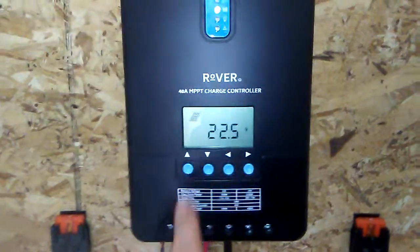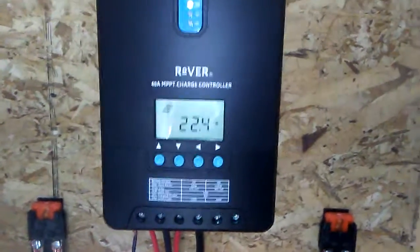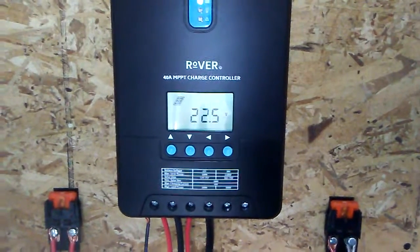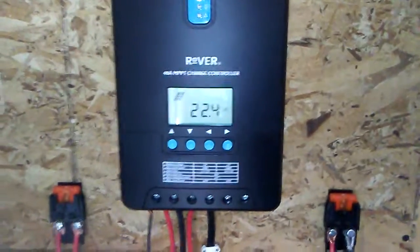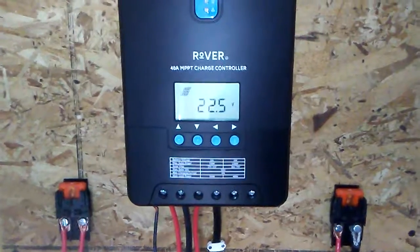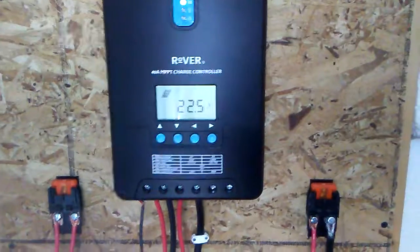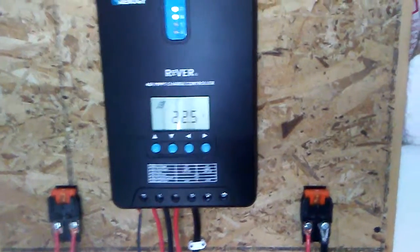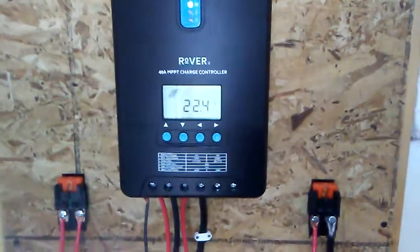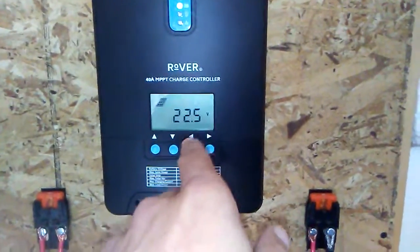What happens — every time it goes below 77 degrees, because that's what most of the panels are certified at, ambient temp of 77 degrees Fahrenheit — once it goes below that, you produce more voltage. Right now we're at probably 21 degrees outside. If it's at 77 degrees you produce 12 volts, so the higher up you go the less voltage you produce, but the lower you go the more voltage you produce.